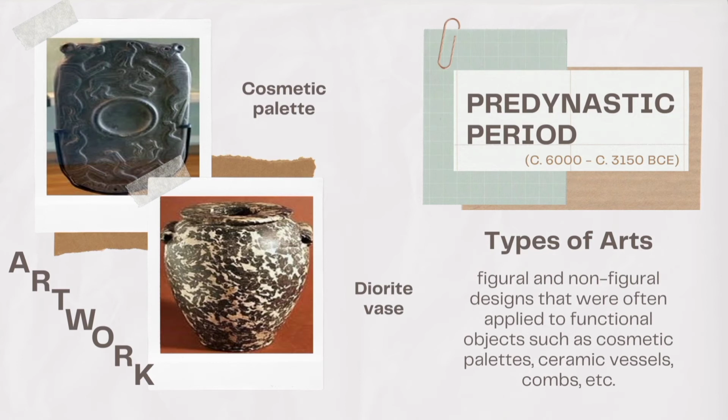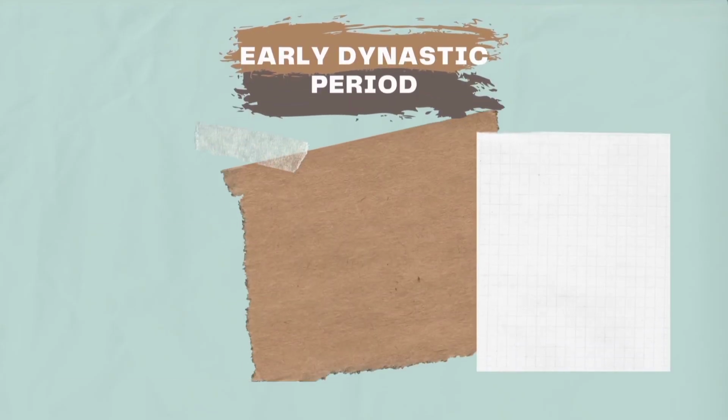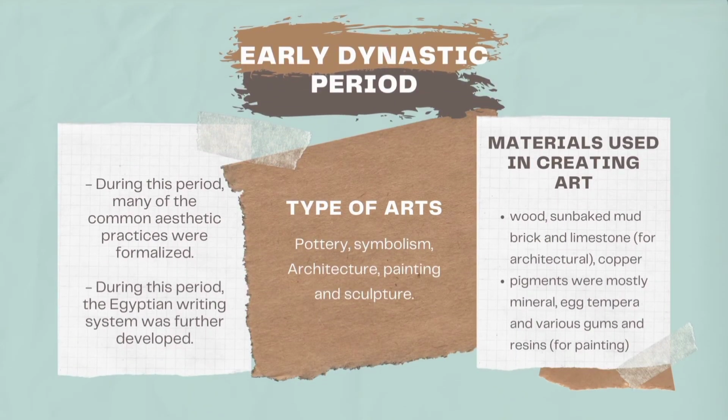Little can be said, for instance, about the decorative designs that were undoubtedly applied to the bodies of people and animals. Many of the common aesthetic practices of Egyptian art and architecture were formalized during this era, as Egyptian society grew and advanced rapidly toward refined civilization. Much of Egyptian art revolved around the theme of permanence, from large architectural structures to writing and imagery of the afterlife. Artists endeavored to preserve everything from the present as clearly and permanently as possible.